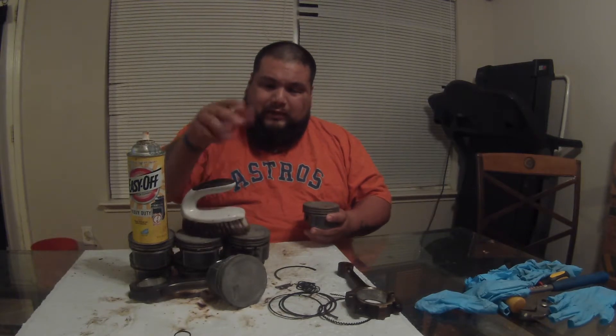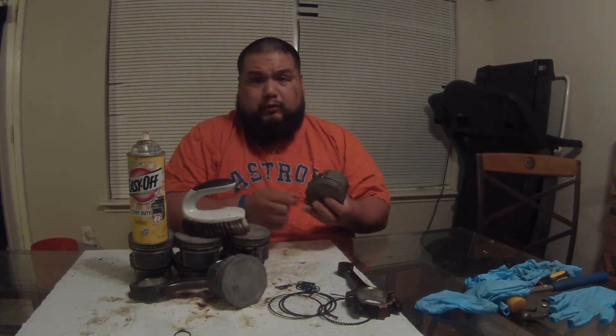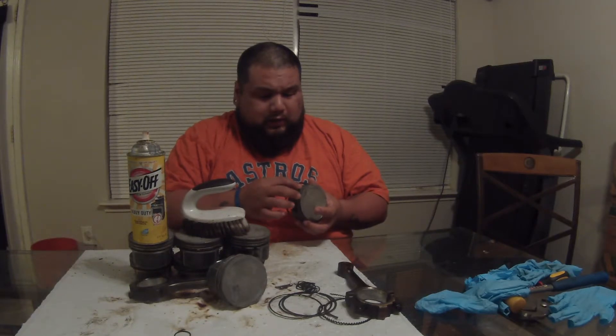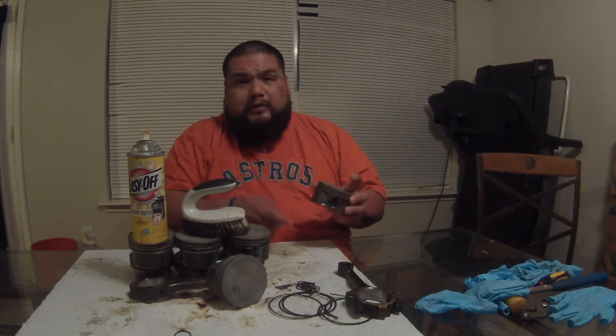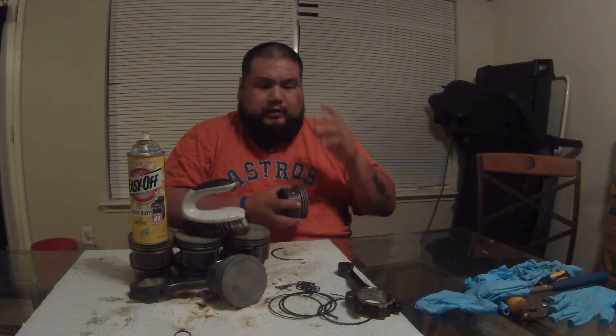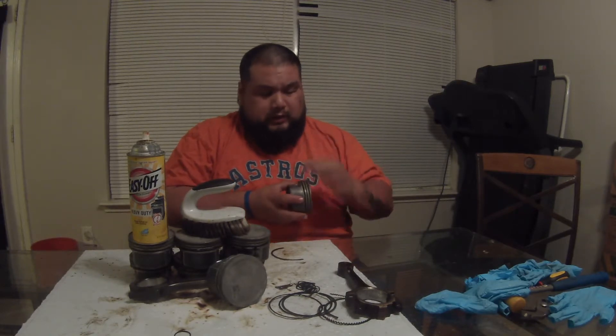It does work, you just have to be patient and do several coats. When I get that next can I'm also going to get a better scrubbing brush. Whenever you're cleaning off the degreaser, it's best to get a piston ring - I broke this one - and just go along each ridge to take the carbon buildup out of these little grooves, because the spray doesn't always wash it out. Or use a small flathead screwdriver, be careful, and just scrape off the carbon.